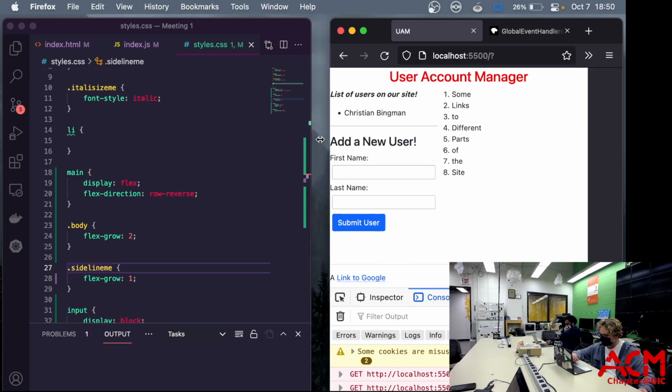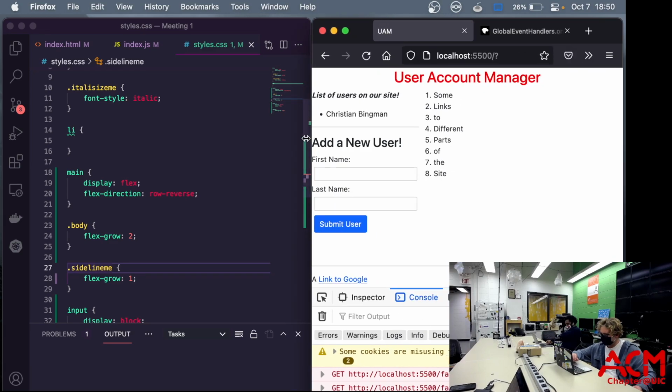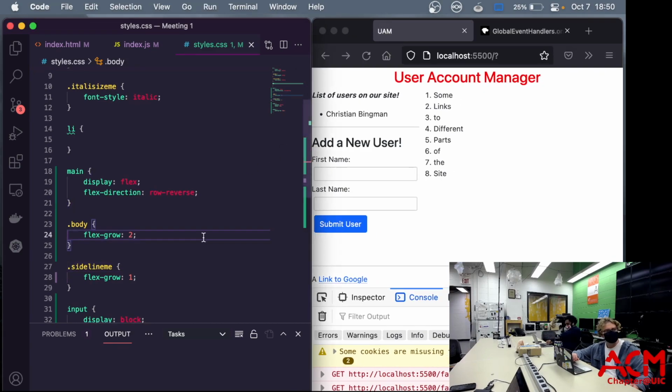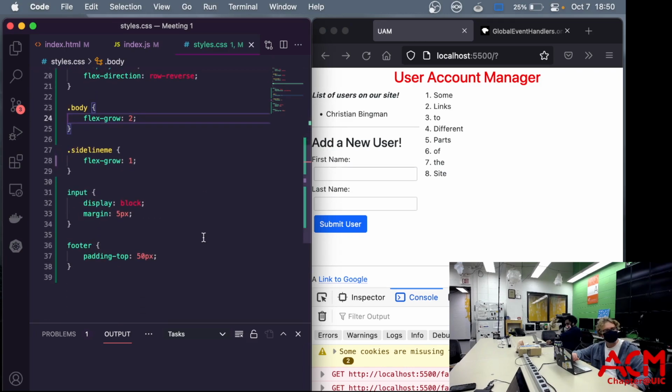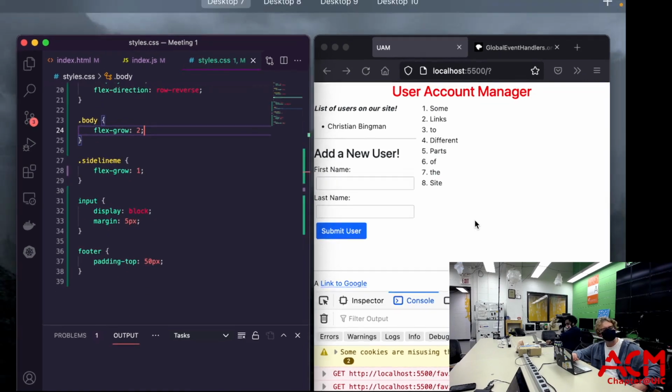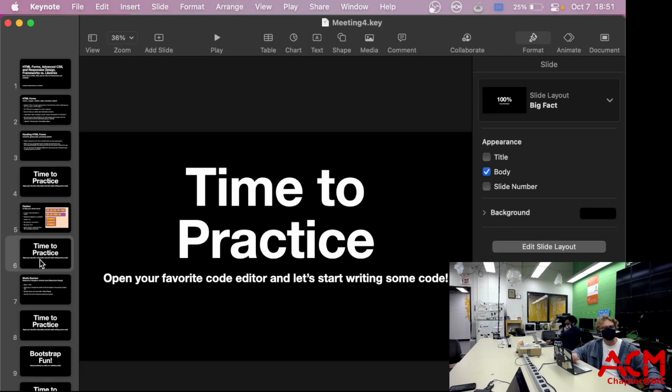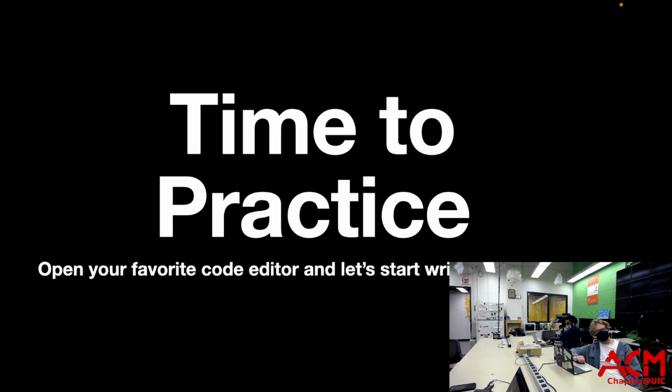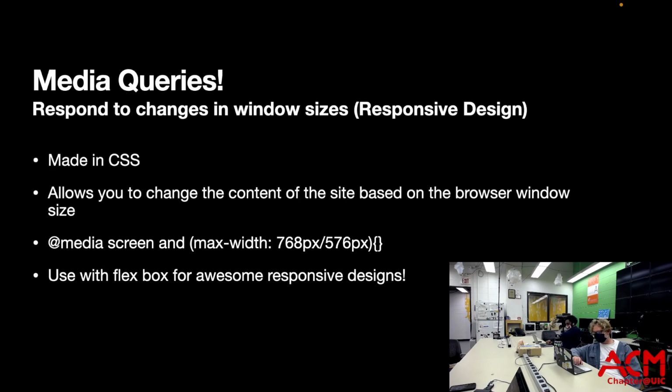So yeah, Flexbox is fun. It's the more modern way to handle these. Right now it doesn't look too pretty, but we'll work on it once we have a little bit more time. Next time we'll be looking more at how to use this with Bootstrap and stuff, because they'll handle all of this Flexbox for you, because Flexbox is very annoying and very quirky sometimes. So let's look at media queries really quickly.